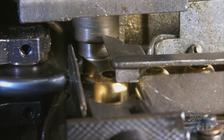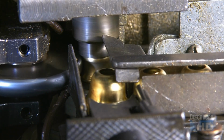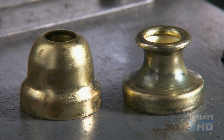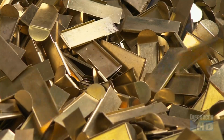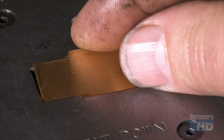Next, they make the mouthpiece. Rollers sculpt a piece of spinning brass into a shape that's a bit like an hourglass. With the mouthpiece complete, they use a hydraulic punch to bend a piece of brass into a part called the slab. The slab will be used to create 2 sound chambers inside the whistle.